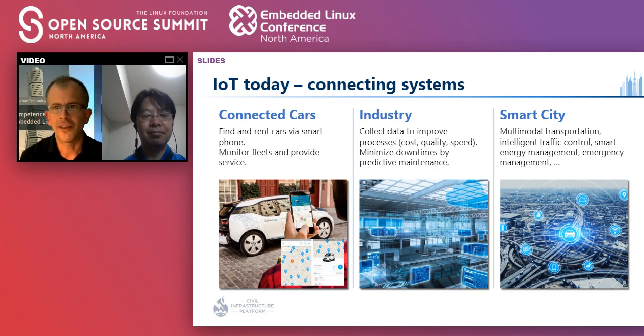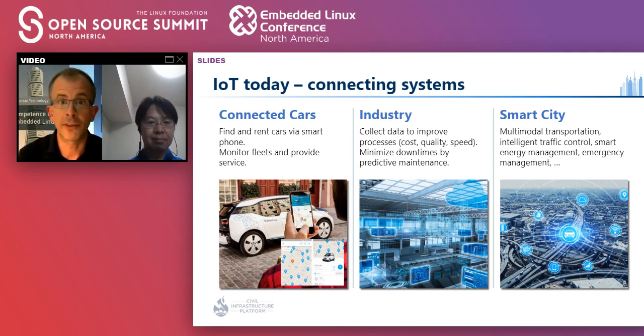But also in industry and the city area, there are a lot of systems which get connected at the moment to enable gathering data to do predictive maintenance, better quality inspection, optimizations regarding production, and so on. And the same is true for smart cities. There are a lot of hidden systems in the city which get connected to gather data about power consumption and traffic flow and so on. And they even get more and more connected to each other, and data is matched: energy consumption, weather forecasts, and everything.